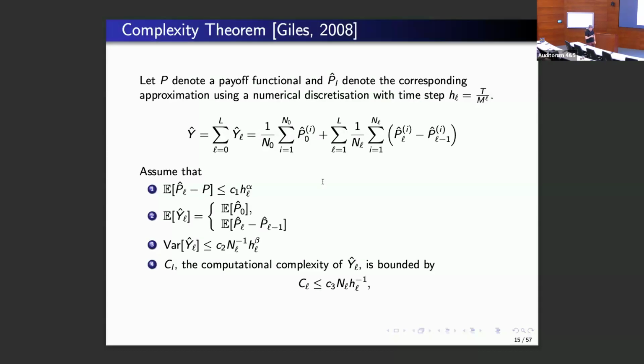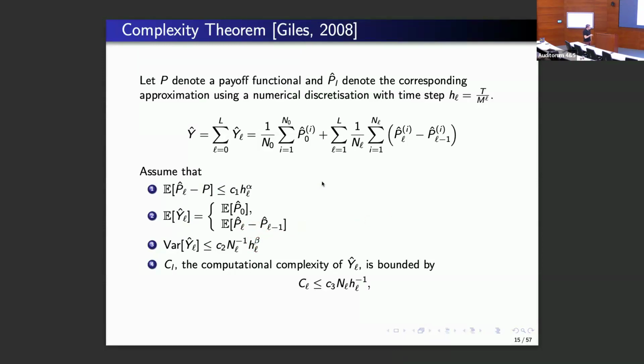So let me recall what Mike showed us today. In order to study the multi-level Monte Carlo, you need, of course, to first check that it is a telescoping sum. So this is the case. Then you have to check the weak error that you have. Here the weak error is given by h_L to the alpha. And you also have to check the strong error. Here the parameter for the strong error is beta.